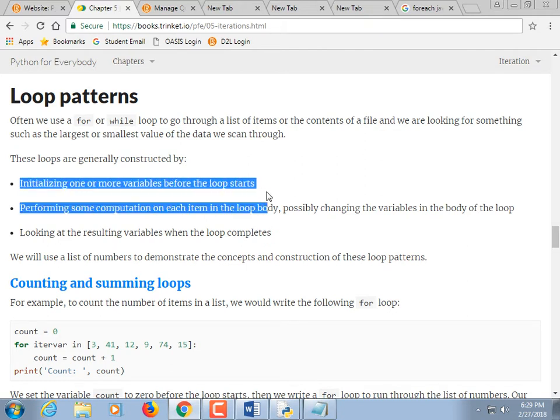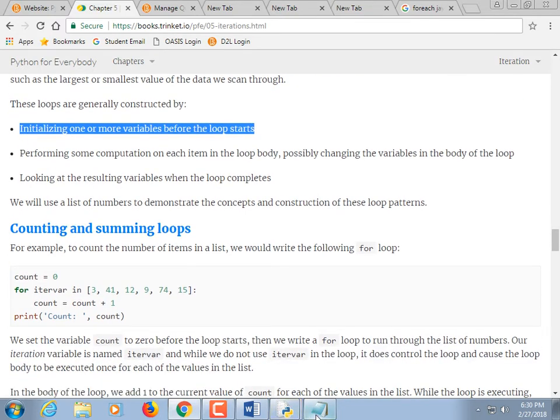So loops in general, if it's not a while true loop, follow the syntax, or the conceptual scheme. You initialize your loop variable. If you're going to iterate through a list, you'll probably initialize your list. You won't just do a constant like I did in that red, green, blue list. And then you perform some computation on the values of the loop inside your loop, whether you're printing them out, creating a sum, or something like that.